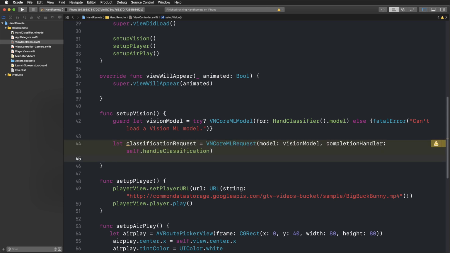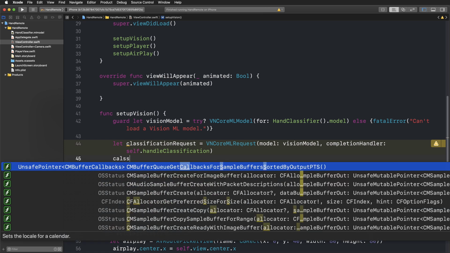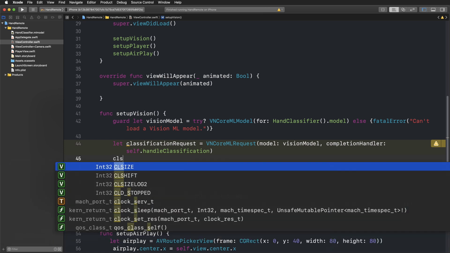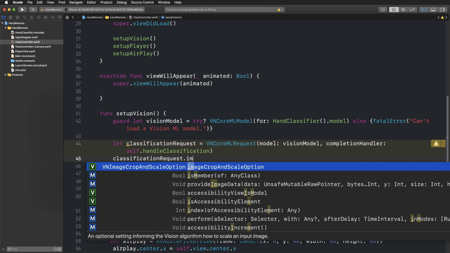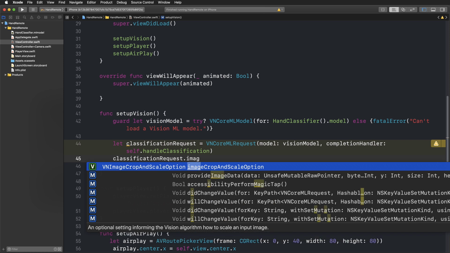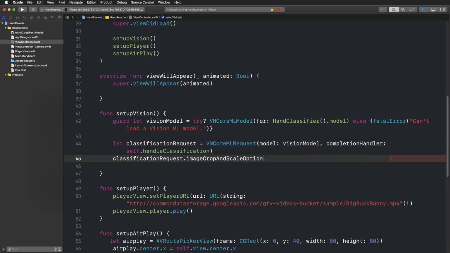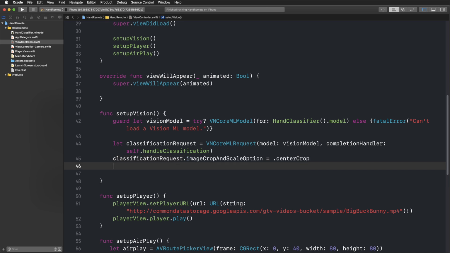And now we can make some adjustments right here. So I'm going to use my classification request, and I figured out that if I crop and scale my image, it's going to work a little bit better, and I've decided to use centerCrop here. And that's actually all the adjustments that we're going to make.